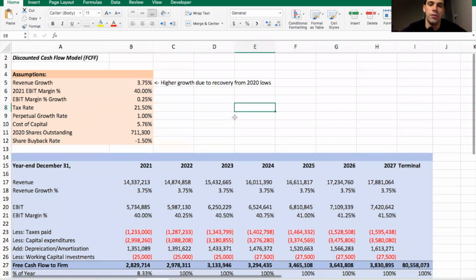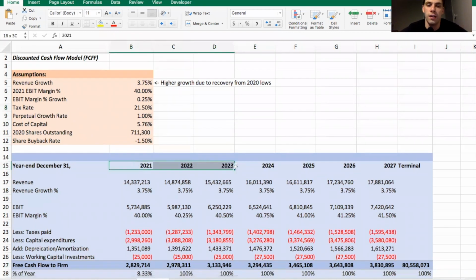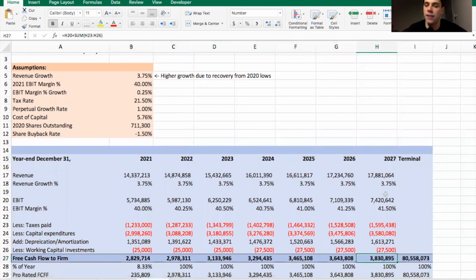So there's two stages to the discounted cash flow model. There is the higher growth phase, which in the case of Canadian National Railway isn't going to be super high growth, but it's the phase where you're projecting revenue growth to be at a given rate. You can either use a constant rate or you can use a varying rate if you think growth will be faster, say in the earlier years, and then slow down later on. And then the second part is the terminal phase. So the way we calculate terminal value is we essentially take a multiple of the last year of our model, which is 2027 in this case, and then we use that multiple to determine what the terminal value will be. So I'll explain how to do all that in a second.